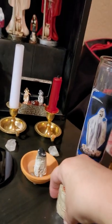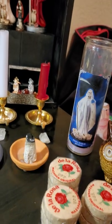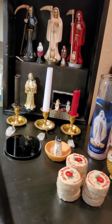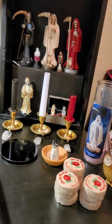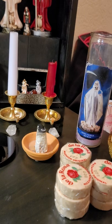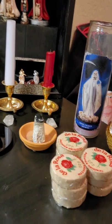These are still the mazapans that I had from before, when I mentioned in another video, for an offering. I don't eat them a whole lot, so I've heard that if it's something like bread or a food offering that you gave her, then you should take it outside and maybe feed it to an animal in the street, or put it under a tree to dispose of it. When it's candy, I've heard that people eat it after it's been a while on her altar. I like these, but I'm not a super crazy fan. So I'm not sure what to do with all this candy. I'm just going to leave it on her altar until I want to eat it, I guess.